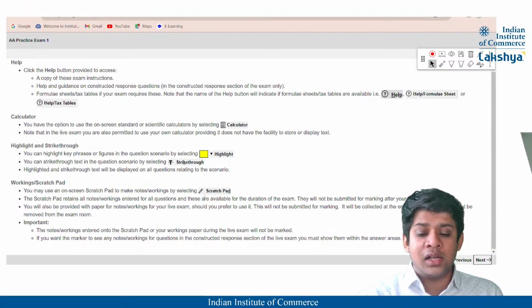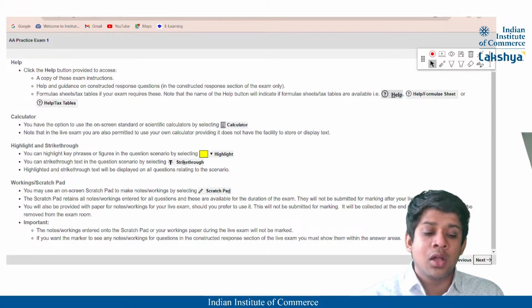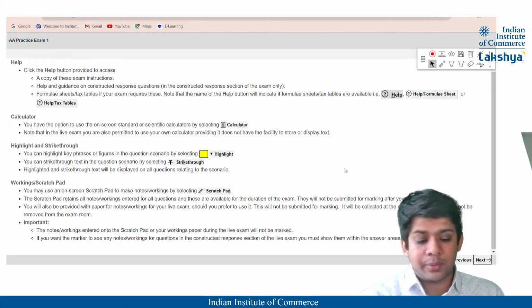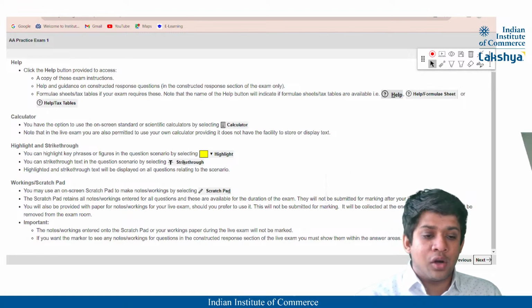If you're giving your exam home based, then you will be given a scratch pad and you will probably not be allowed a pen and paper, mostly because there are no pen and papers allowed on your table. You will be given a scratch pad within this CB platform itself where you can put any notes for calculation or anything. And you have a calculator which is inbuilt. If you're giving an offline exam, that means actually going to the center, you will be allowed a pen and paper that they will provide you. So you can either use the scratch pad or you can use their provided pen and paper.